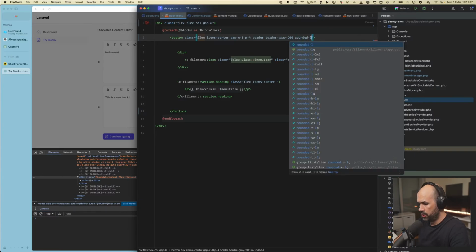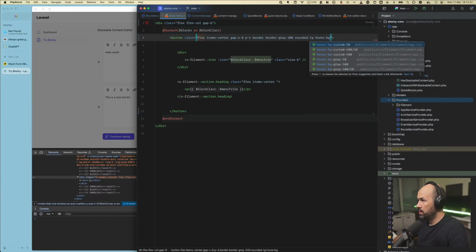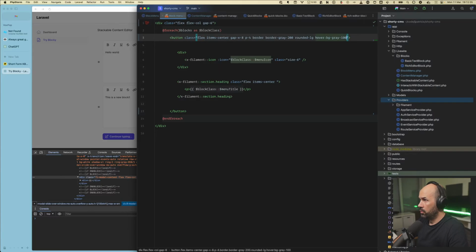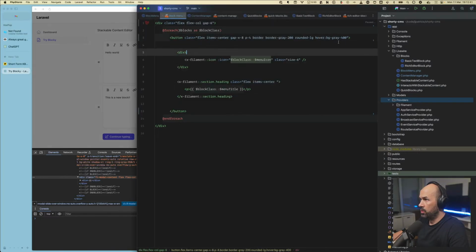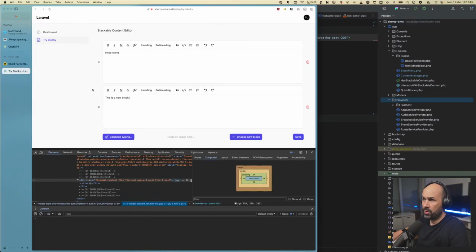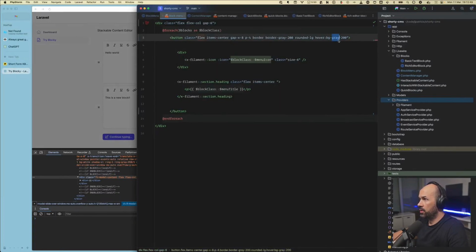Rounded LG and over big E, gray 400 maybe? I don't know. Just playing with this. Whoa, no, for sure not. So choose new block, and yeah, I guess I can live with this.